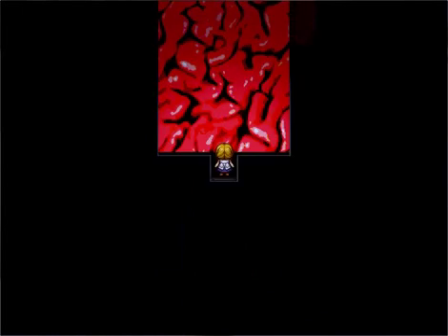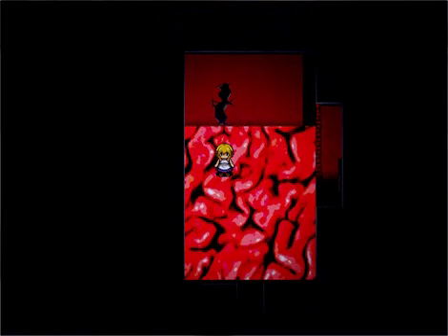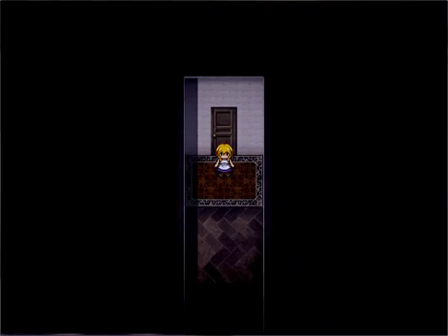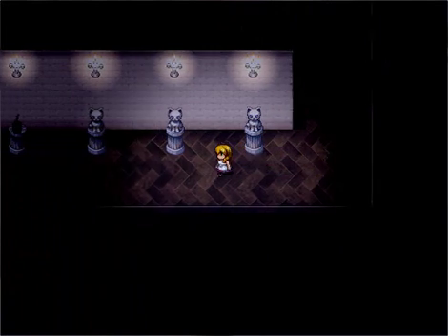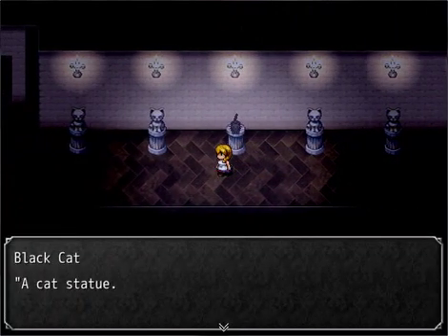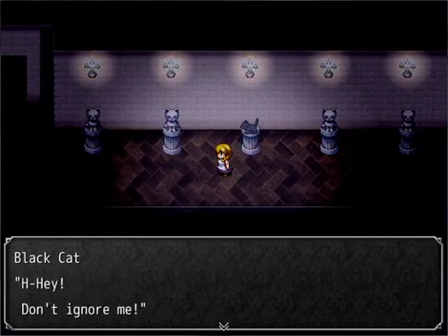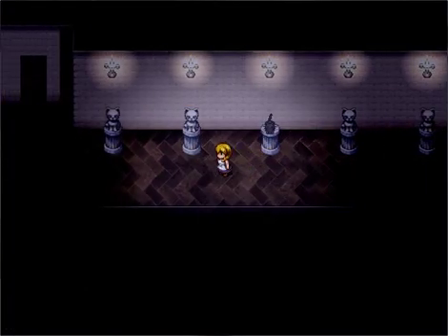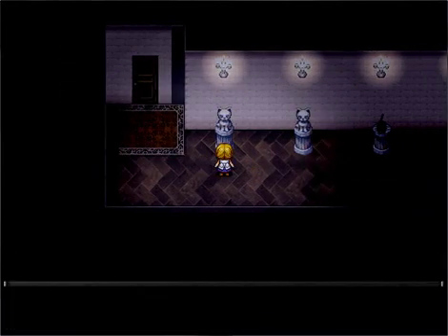What was that? What the fuck? Okay, we're getting out of here. Don't wanna go in that room again. Oh. Kitty! A cat statue. And we walk away. Kidding! Hey, hey, don't ignore me! And we walk back to him to save. Okay. What the fuck? You think the head moved?